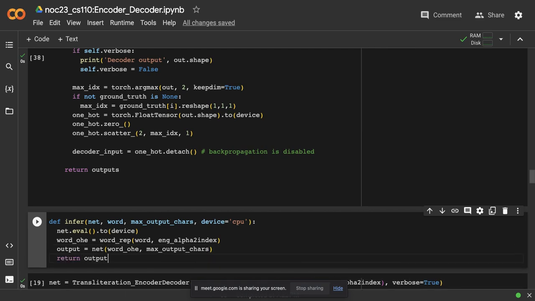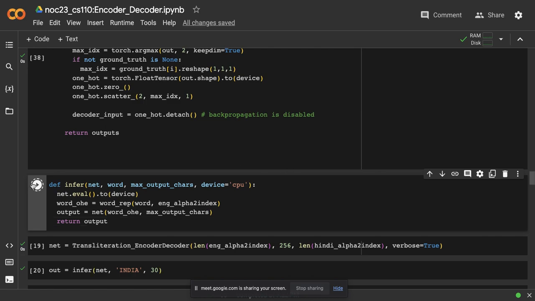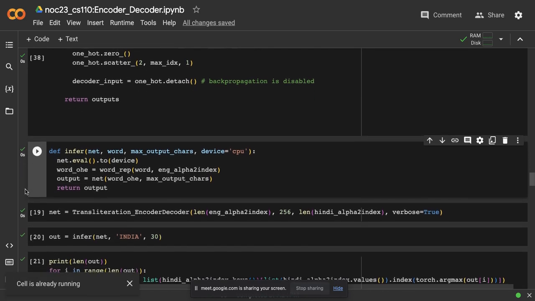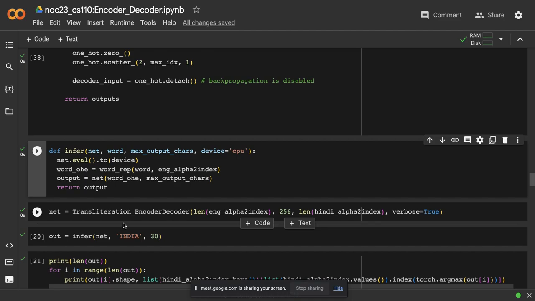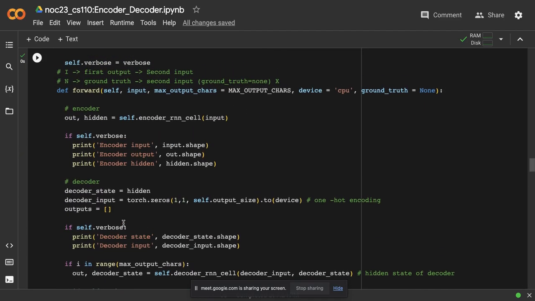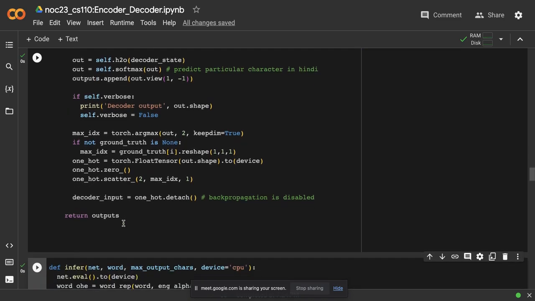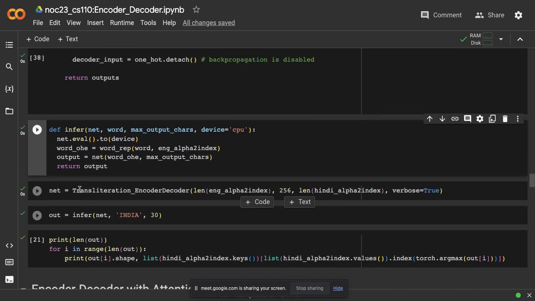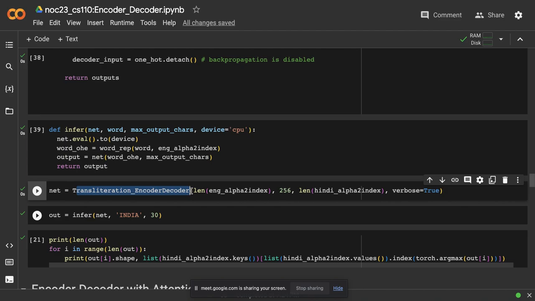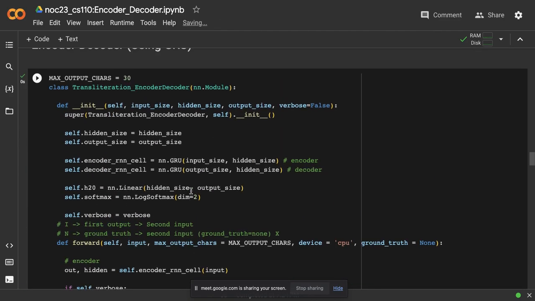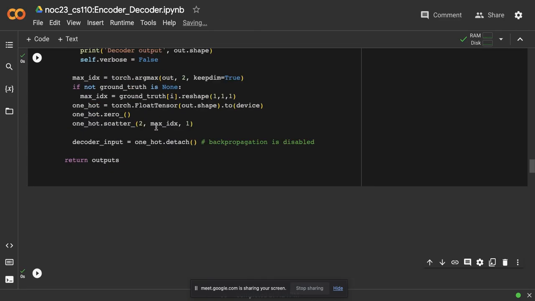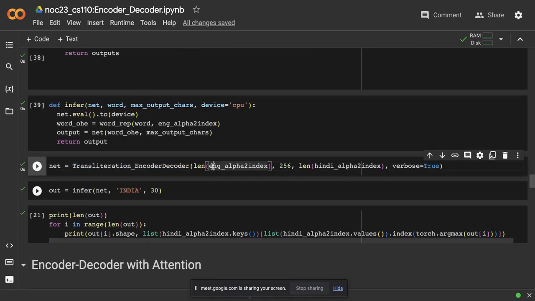So what it will look like I'll just tell you. Let's run this part also. Now our main thing is this: we have defined one typical encoder decoder network. We are calling this class, the transliteration encoder decoder that we have defined here, and we are passing the length of the vocabulary.